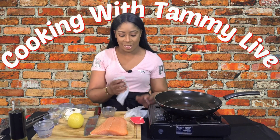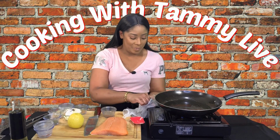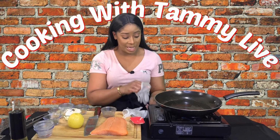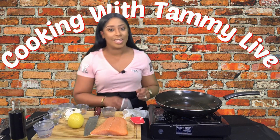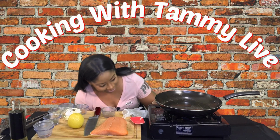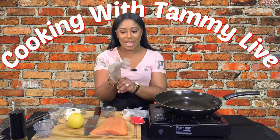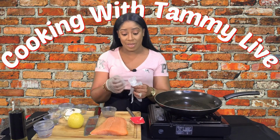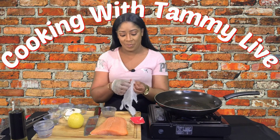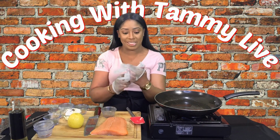And I'm gonna put my gloves on, and I'm gonna turn the pan on as well, because we want this pan to be really hot. Really, when we say hot, we mean smoking hot, okay? Smoking hot, really, really hot. Anytime you're blackening anything, the pan needs to be hot because guess what? We're searing it. So we need that intense heat in order to blacken it basically.